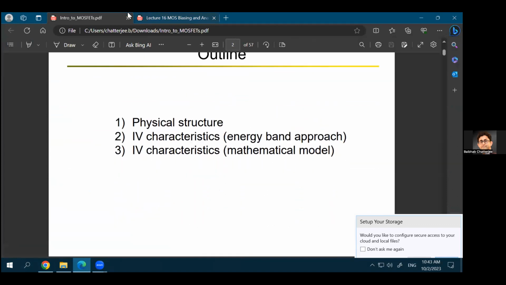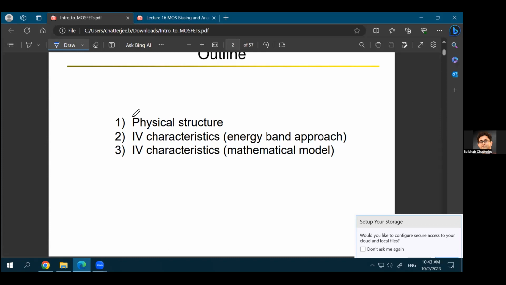All right, so we are going to look at the physical structure of a MOSFET, that is, how you build a MOSFET. We have already looked into PN junction diodes. There we know that if you have a P-type semiconductor and an N-type semiconductor, and you put them side by side, you form a PN junction diode. Of course, there will be some junction built-in capacitance and junction built-in voltage that we have looked into. We have looked into the depletion region formation in a diode as well. So we'll look into how to build a MOSFET physically.